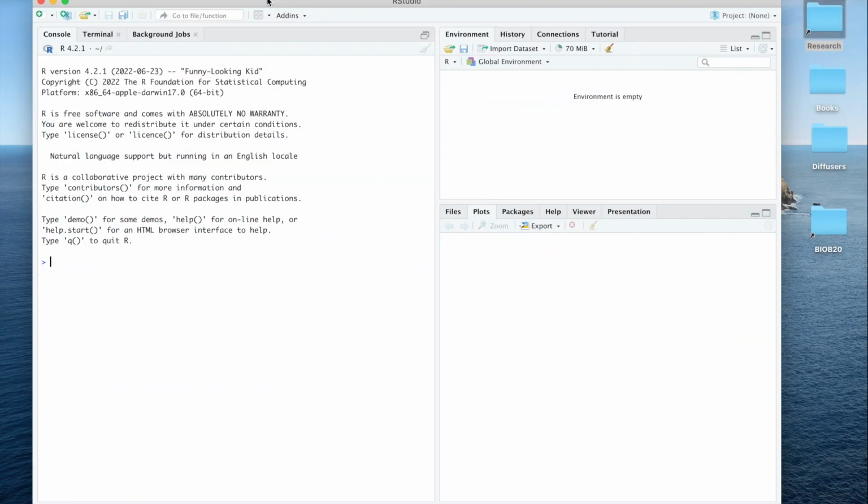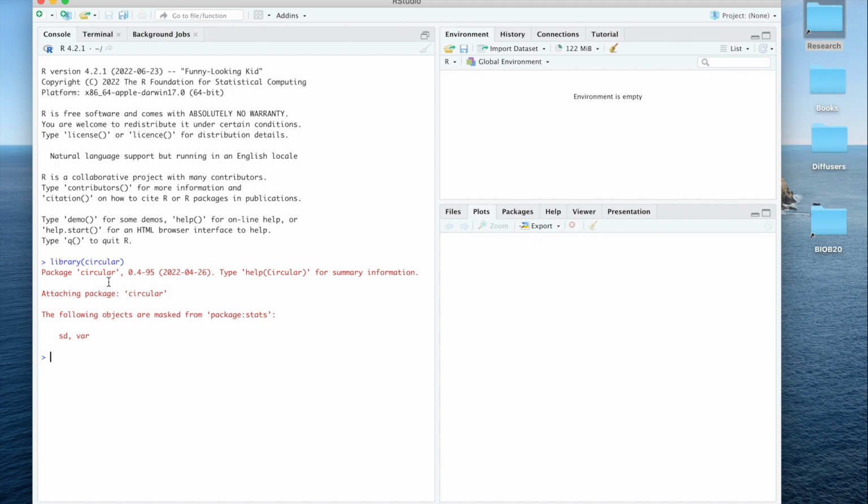When RStudio is installed, start it and you should see an interface like this one. On the left you have the R session, and on the right you have some new panels that will become quite handy. This is not a different R. This is the same R as before with a different display. One way to demonstrate this is to try library circular, the package we have just installed. You will see that it is available even though we have never installed it for RStudio.